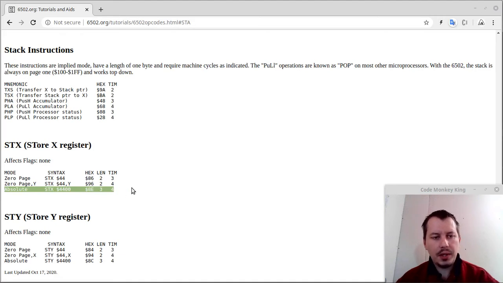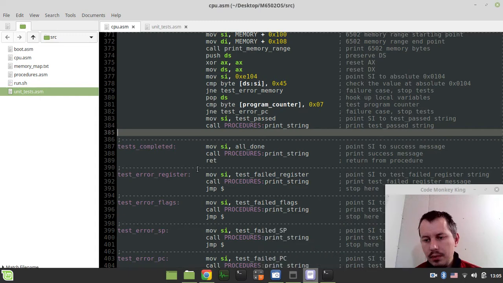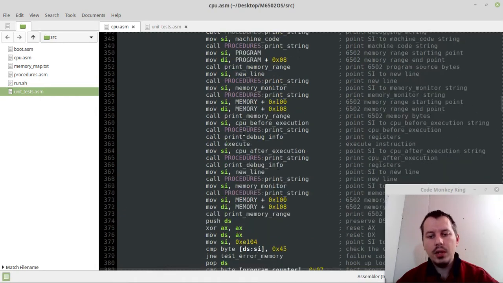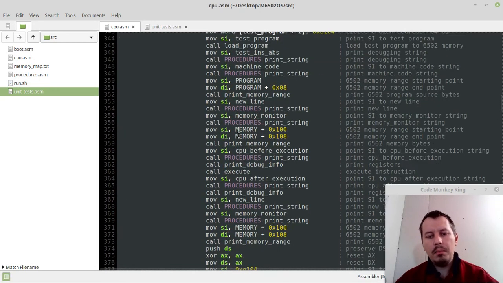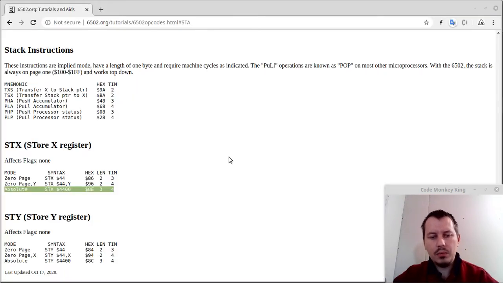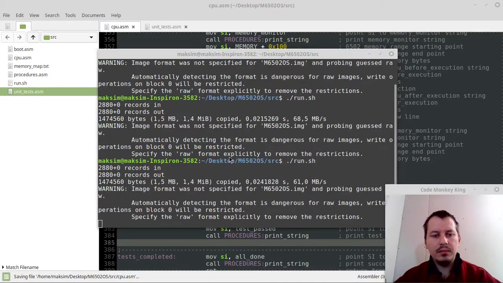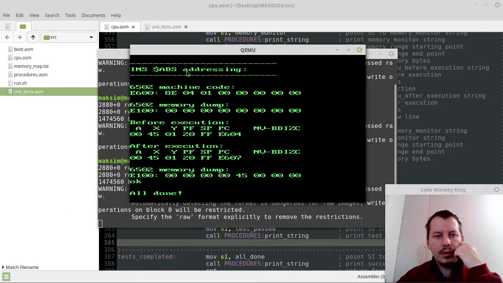By the way, it seems like we've just ended the STX instruction. So I will first dump this to the unit test, and then we'll go and implement the STY, and there we'll stop for this session at the very least. Okay, so one more time. Absolute addressing, the new opcode. From the X register it goes to the memory, which wasn't here before.